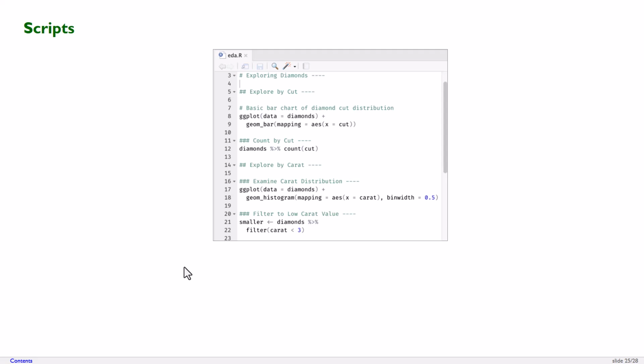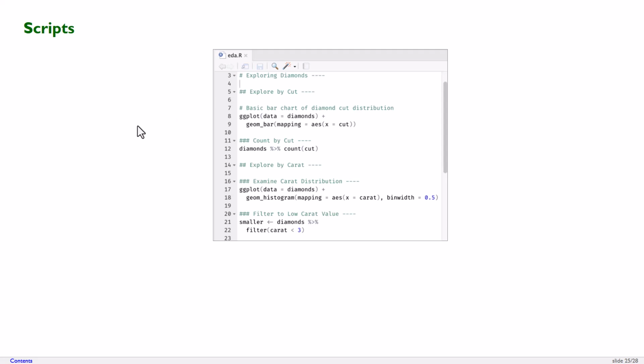Scripts are something else that we commonly use in working with data in R. So we already saw lots of examples of typing R expressions at the console and hitting enter. That works fine, but we can do the same thing and actually save our work, get more mileage out of it by putting those commands into a script. So here we're seeing an example of a script which is doing some plotting, and it's in a script window. A script is simply a text file that has R commands, and then these other lines that appear in green, these are comments, which we know they're comments because they start with the pound or hash character.